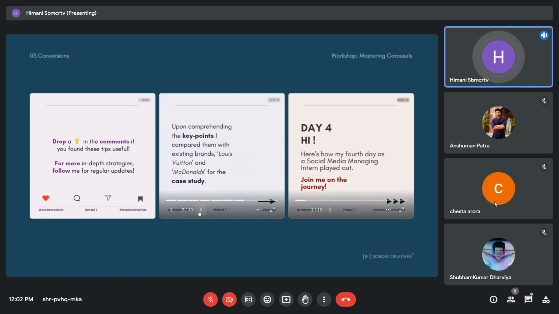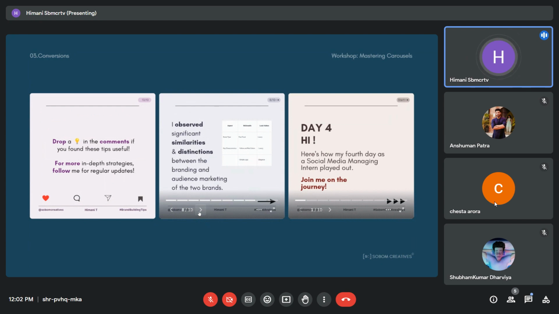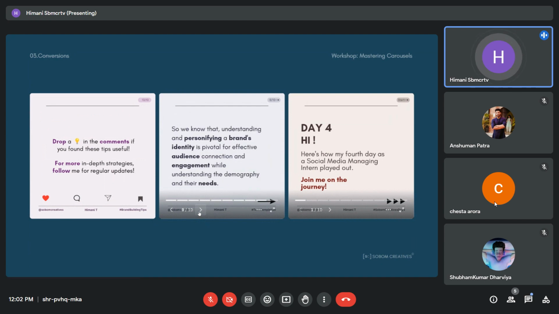Then over here are the key points of branding, and then an example of a brand. The brand is written in a readable format, and then we have a case study, so people know the key point and the case study that was done for these particular brands. Then what I had done, and a snapshot of how I worked with understanding the two brands, and then a conclusion slide. So over here, there is a proper conclusion slide on brand identity. Personifying brand identity involves audience engagement and needs. So that is the conclusion slide for the topic worked on in day three.